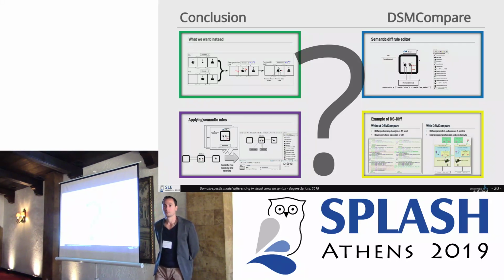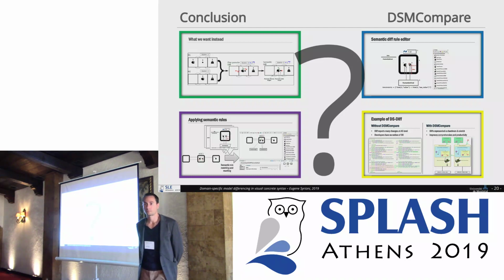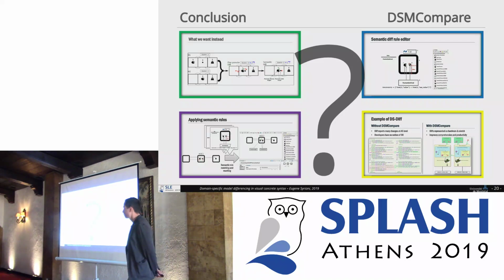So I'm assuming the two models you're comparing conform to the same meta model. Yes. So what happens if you wanted to compare something from the past where the meta model has evolved? Can you still just put a hole there where a concept is missing, or is that something that you can do now, or that's something that can be extended?